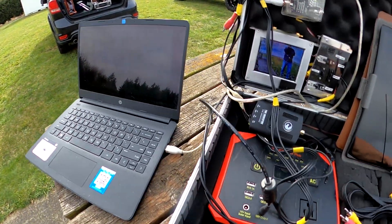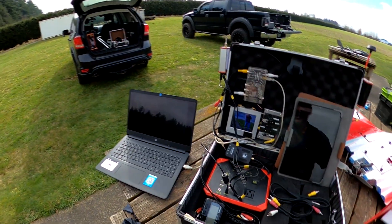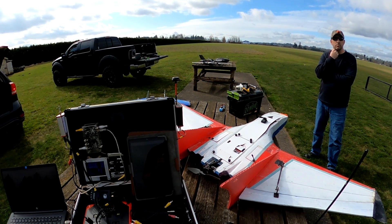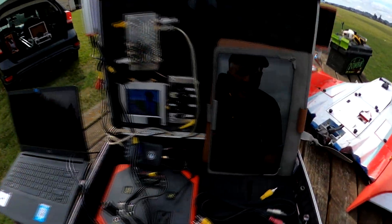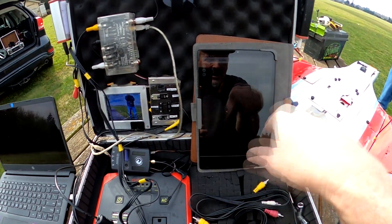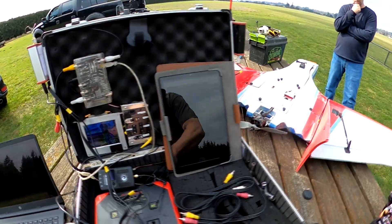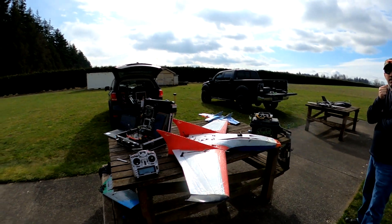We're in 2D mode. We are at 25 and a half volts. With the 10-amp 6S pack, we should be able to maintain the battery voltage where it's not going to drop a considerable amount. I've got the snail tracks going on the tablet. I even turned up the visual on it, so now hopefully you can see it in the camera. I've got Sean here to help me out. I definitely don't want to launch this thing by myself.